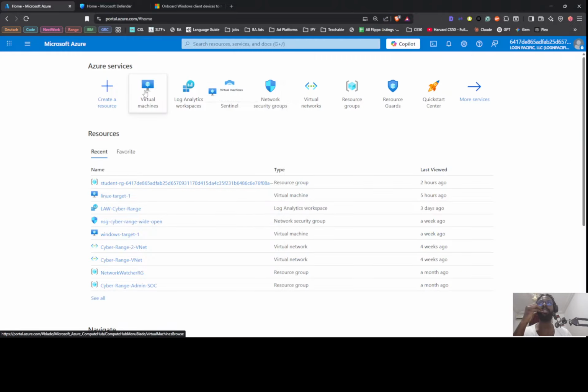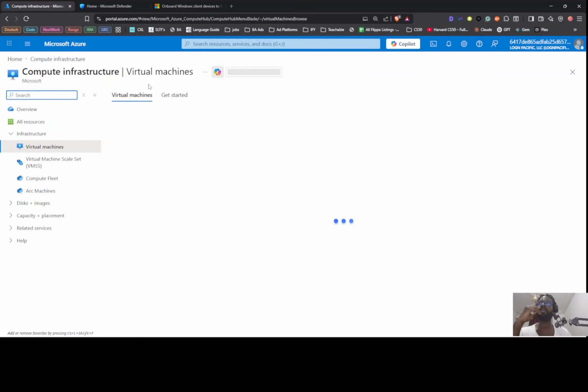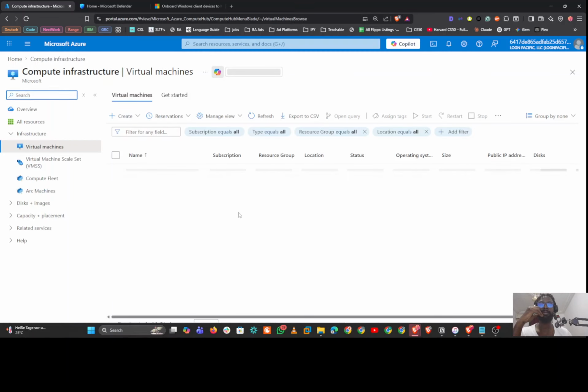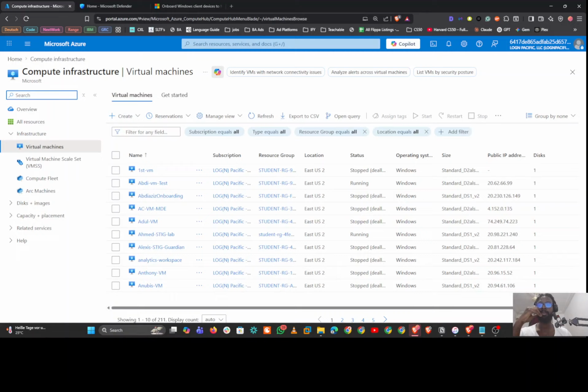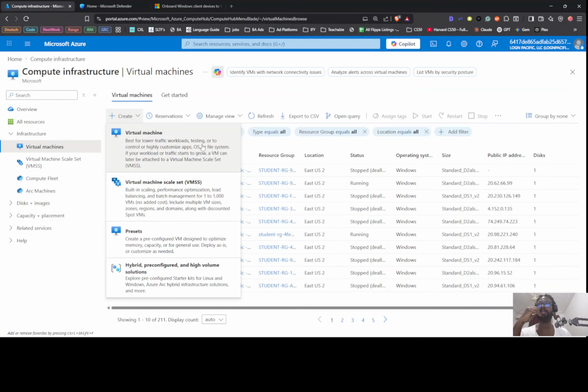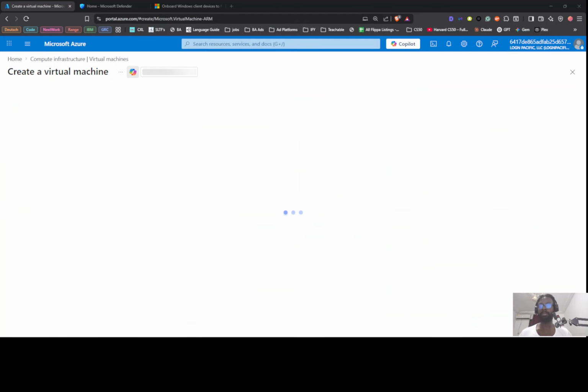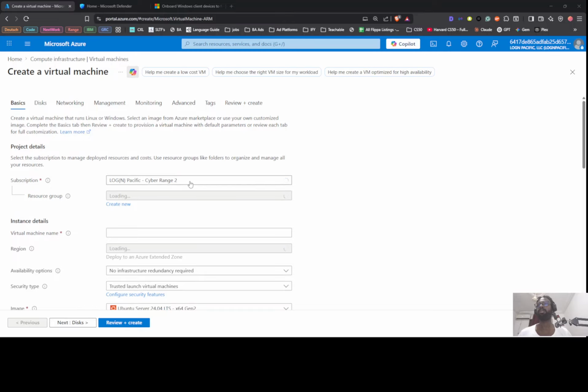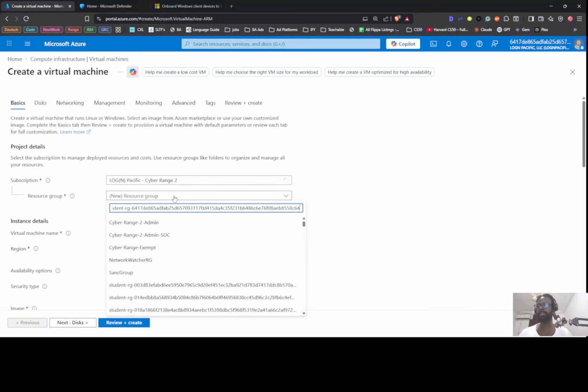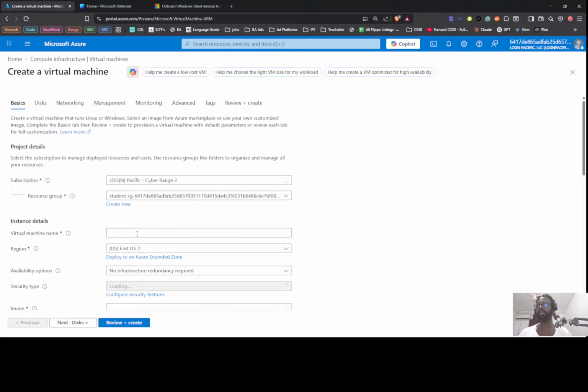First we create a virtual machine. Yep, create virtual machine. Cyber range 2. I need to find my student account. Let's create a name for this one, shall we?